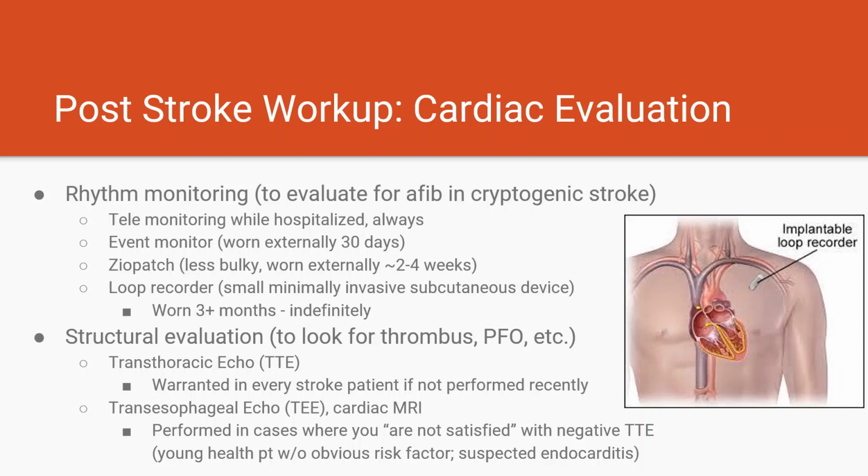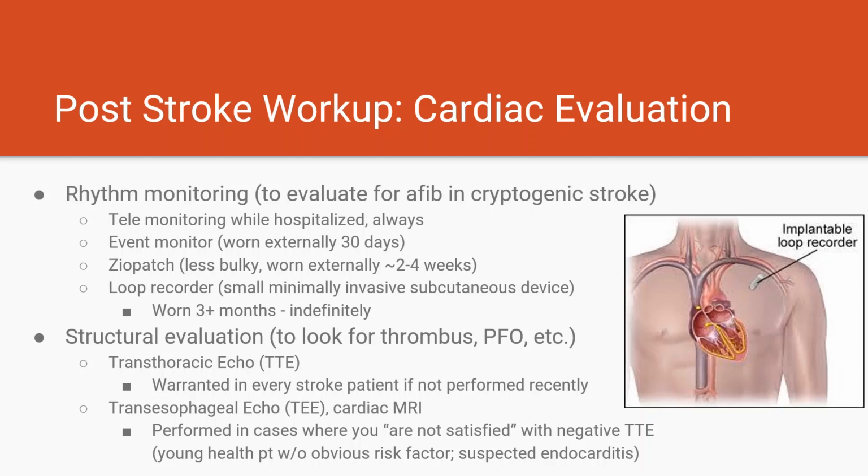In regards to structural evaluation, we obtain a transthoracic echo, or TTE, pretty much in every patient. Specifically, we'll get a TTE with bubble to look for a PFO. Often a TTE is sufficient for evaluation, but there are certain patients where we're not satisfied with a negative TTE, and that's because, being an external procedure, it's not completely sensitive for thrombus, especially in the left atrium.